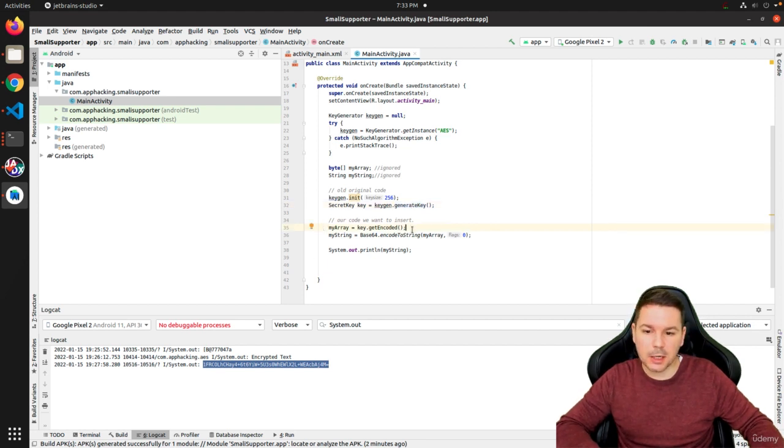I wasn't sure if JADX, the APK tool, is matching this one over here, but it's perfect. We can identify our line number directly. Yes, do not rely only on line numbers, also verify this code. So we've got my array, getEncoded. Let's see.